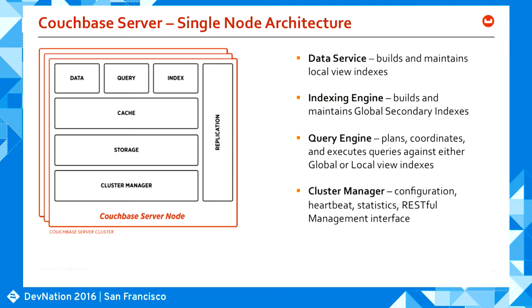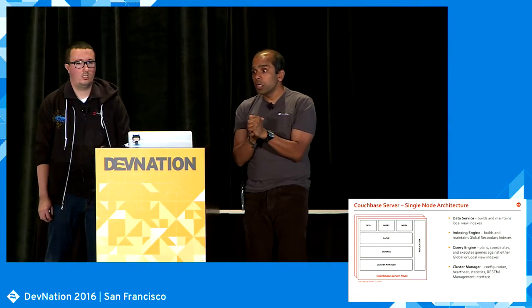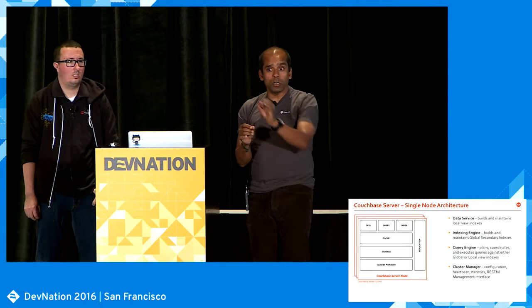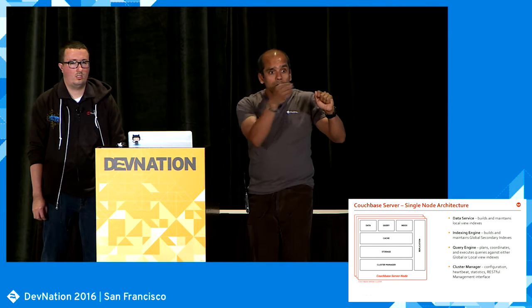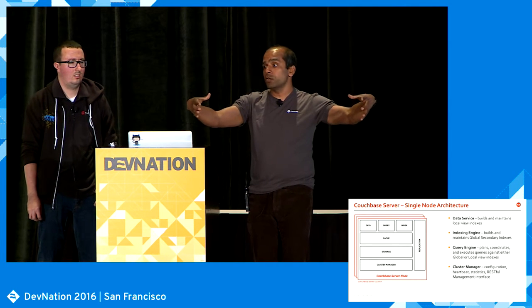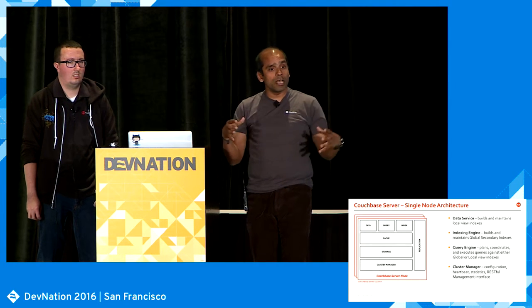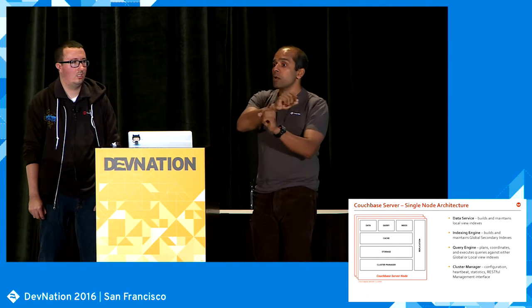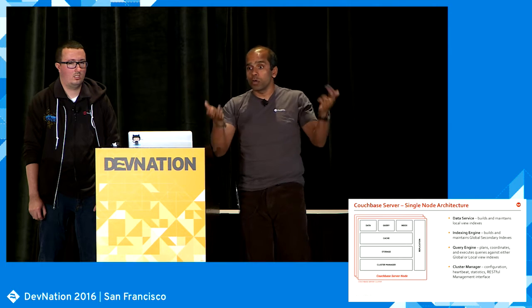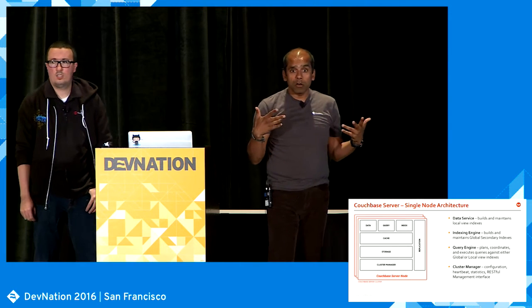So once you fire up a single Couchbase server, all of these services are up for you. By homogeneous cluster, I mean you can fire up multiple of these Couchbase nodes, and then you can pick any node as sort of the master and add other nodes to this, and then this becomes a homogeneous cluster. There is no master or slave as such. You pick one node in the cluster, and you write to it, and it automatically figures out where it needs to be written. You read from it, and it figures out how it needs to be done.